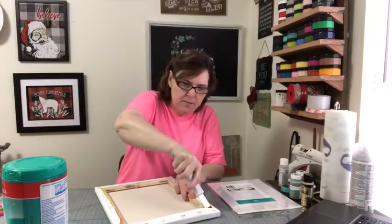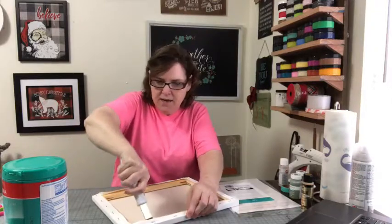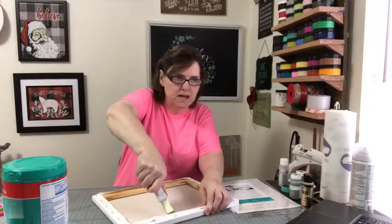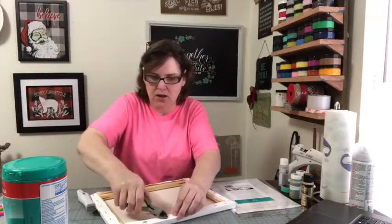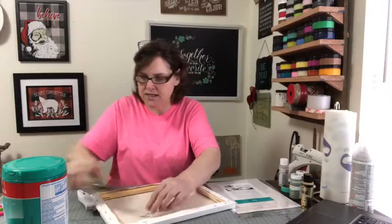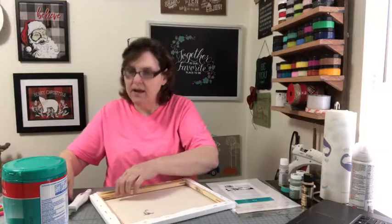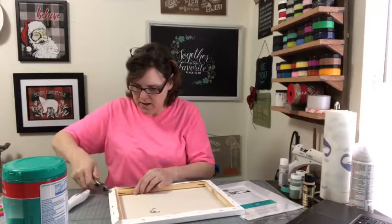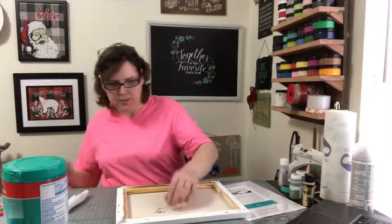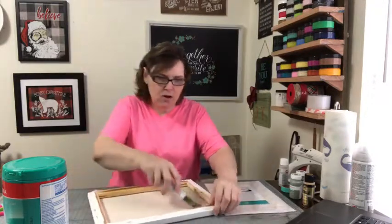It just takes a little tiny bit of effort and you can do this rather quickly. Now another thing you're going to find — and I didn't know this until recently, having used canvases my whole life but never taking the canvas off — underneath these canvases are really neat boards that look like a frame. They're routed and everything. I just had no idea they were like that. So now I'm more prone to taking the canvas off and working on them — it's just a new little twist on a project.